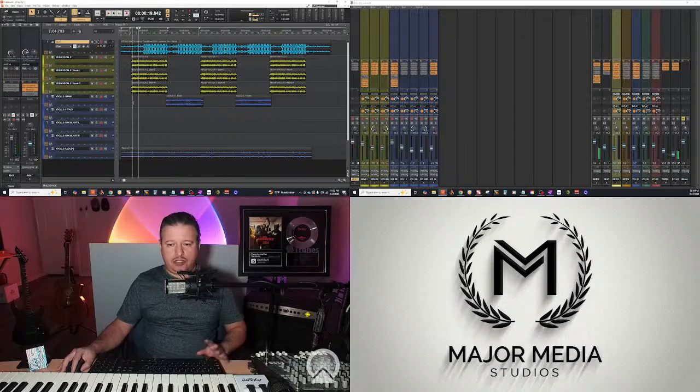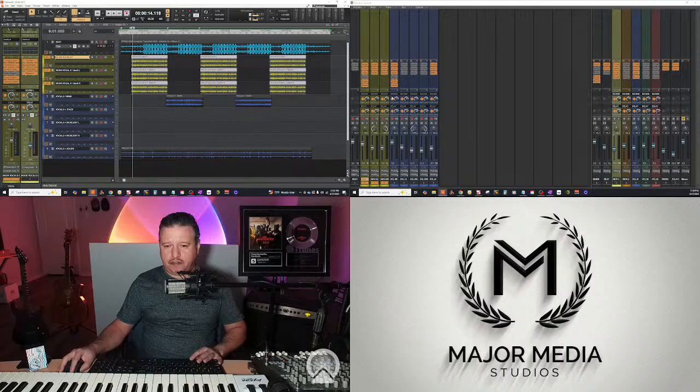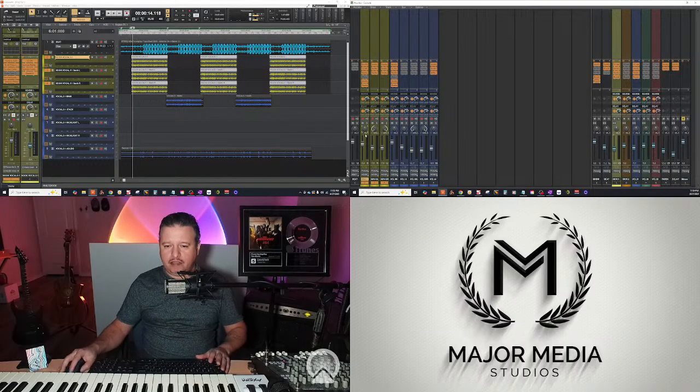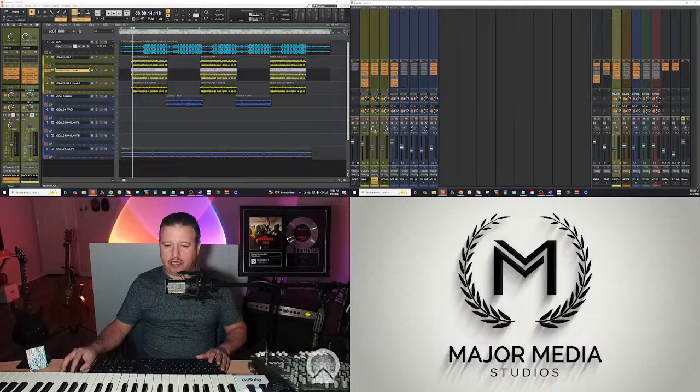So what's going on, and right now I'm showing you both of the screens as well as my camera and a logo to take up the other space. But if you notice, when these play here, these 3 yellow channels are represented here on the mixing console side, and these are the 3 channels. Now I've got one of them where the pan is left center, and it's got a little bit of a stereo widener on it, but it's center. And then this one is hard left, and this channel is hard right.